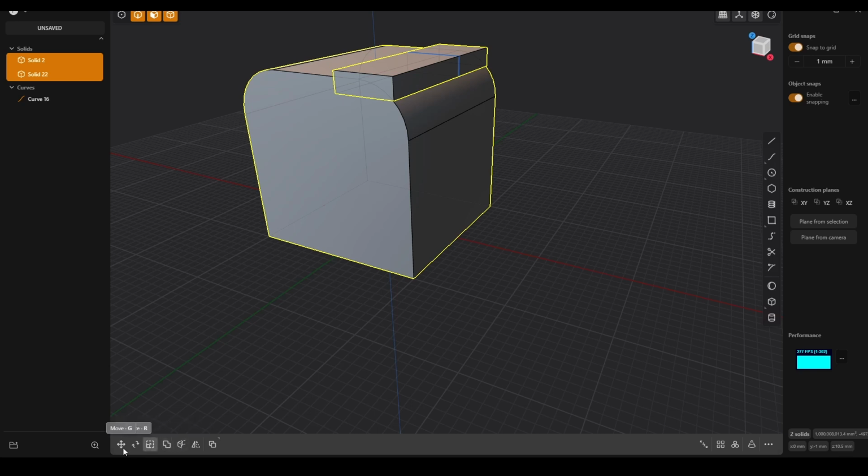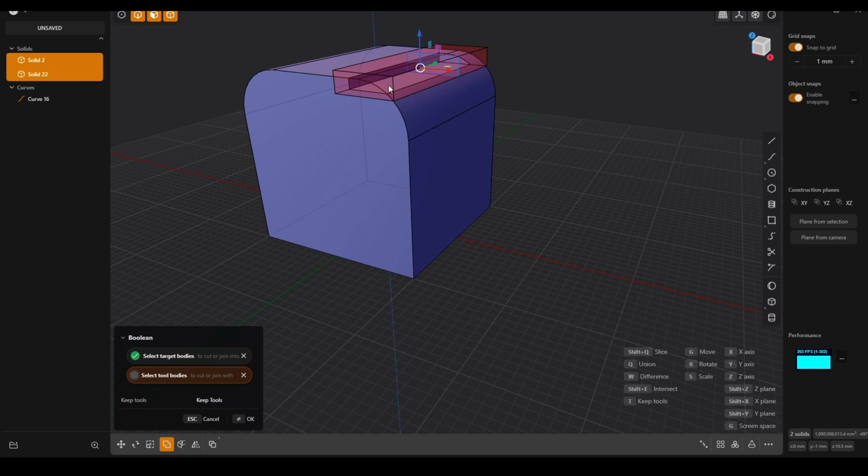And look at this menu. You got your move, your rotation, your scale, your boolean, your cut solid with the curve. You can do it with that rectangle, whatever I drew, and you can mirror things, duplicate objects. Fairly straightforward, right? If you've used other 3D programs. So we're going to boolean. So now you can see that this is actually subtracting. You got your options down in the corner. If you look down here, all the little hotkeys are available for you to use. You can see what you need.